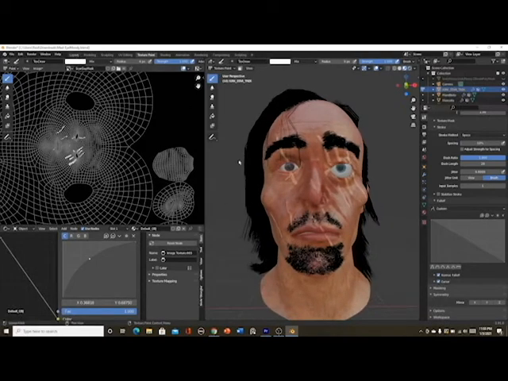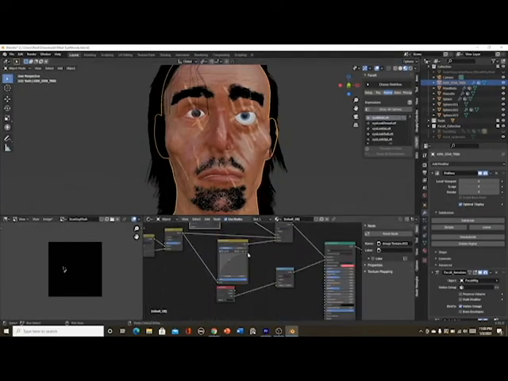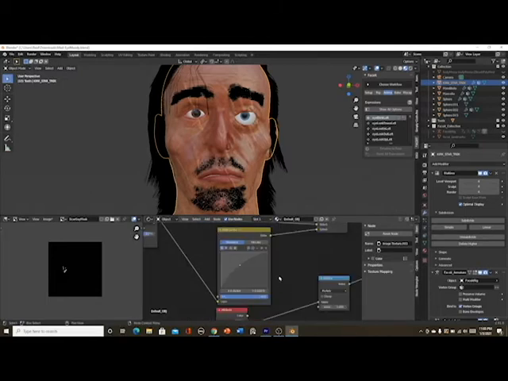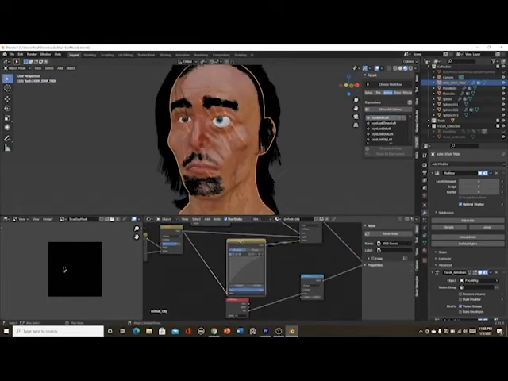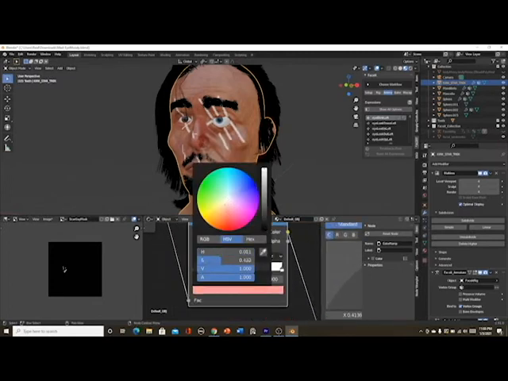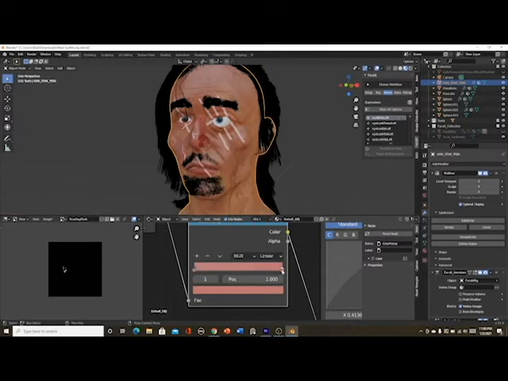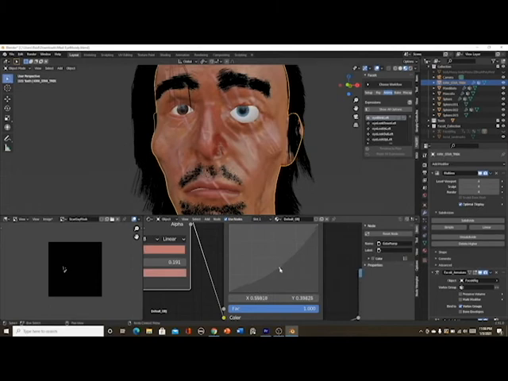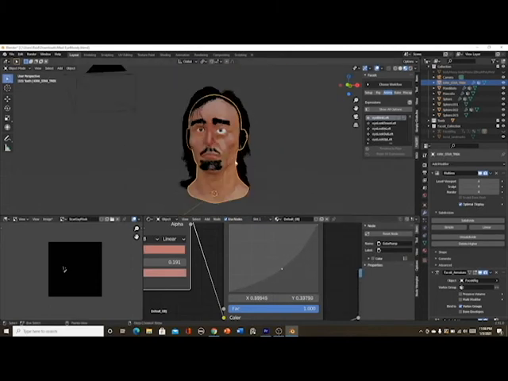So let's go back to the layout and see how we can make it look even better. The reason is you just need the mix RGB or the RGB curve. This is literally going to do it. You can do it like that. Or let's say we want it to be a different color. We don't want it to be all those skin tones. So let's change this black to something like this light red here. And same for this guy. So let's put these maybe closer together. And then let's bring this down slowly. And then you'll start to see what you want them to look like.